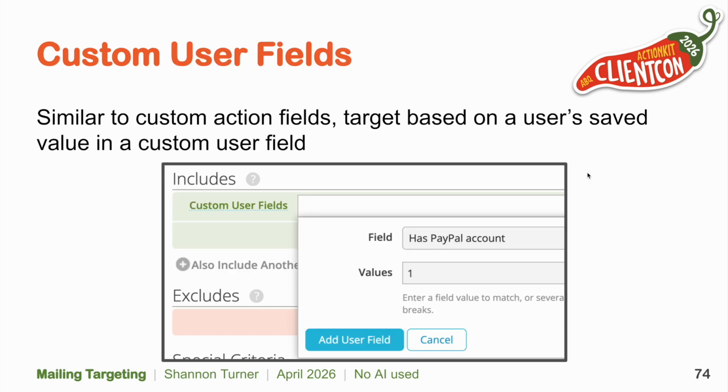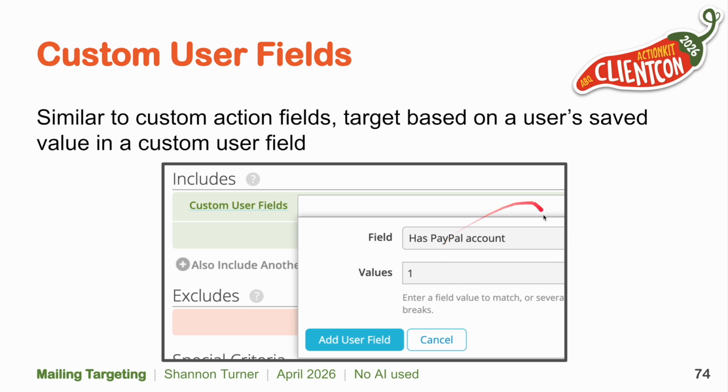Next up is custom user fields, and this is very similar to custom action fields in that they can save data from a form. But more commonly, this is data that you've imported, usually from some other source, or you've generated with a report in ActionKit to then re-import into ActionKit, or used in a user updater in order to keep your custom user fields up to date.